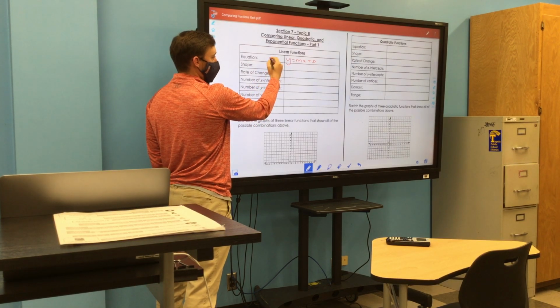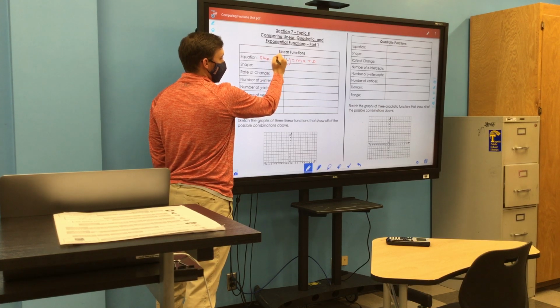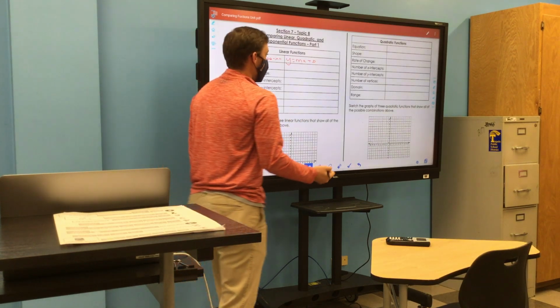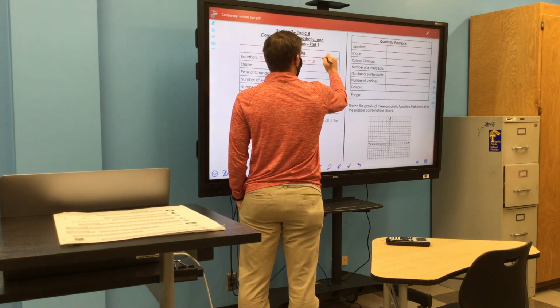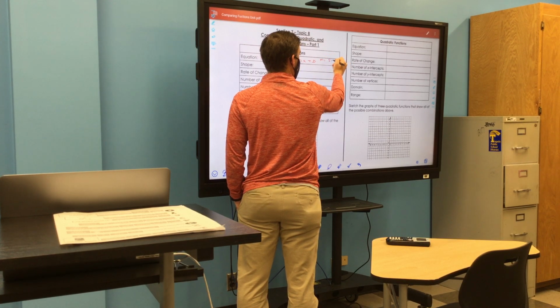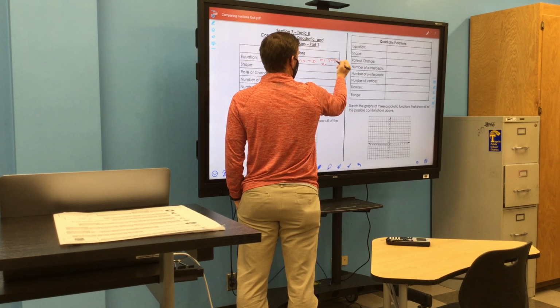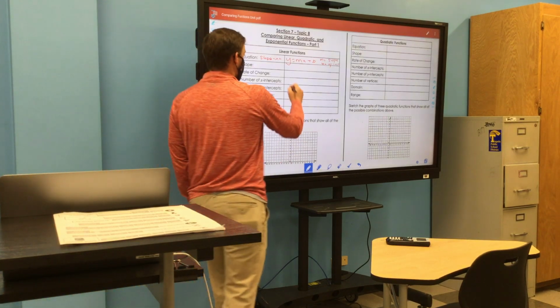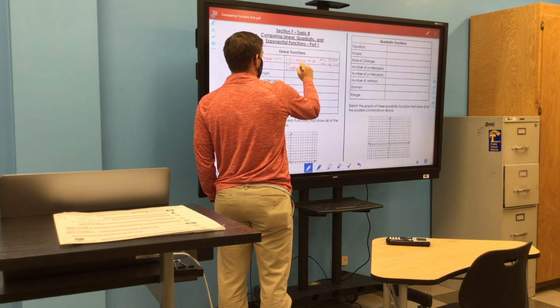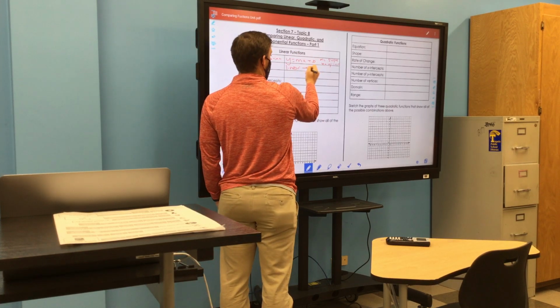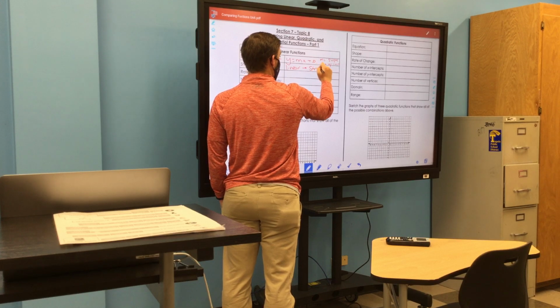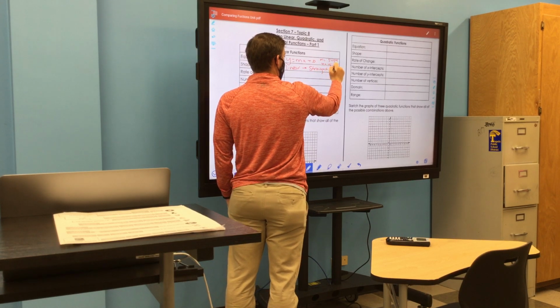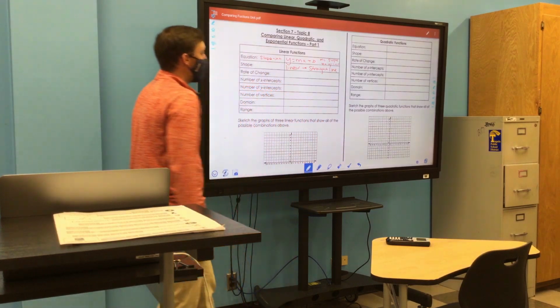A lot of times you'll see this equation, this slope-intercept form. Okay, that y equals mx plus b. Remind me, m stands for slope, and b stands for y-intercept. Now, the shape of this is linear. Think about it. We got a linear function. The shape is going to be linear. What that means is a straight line. Okay, a straight line.